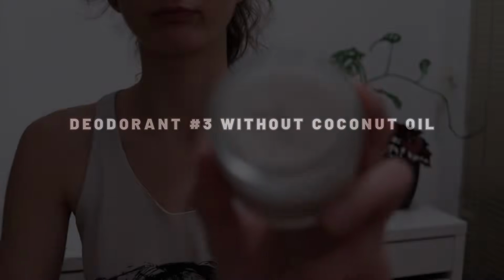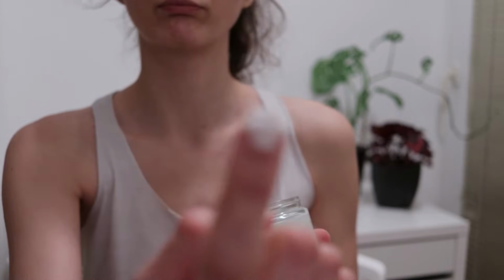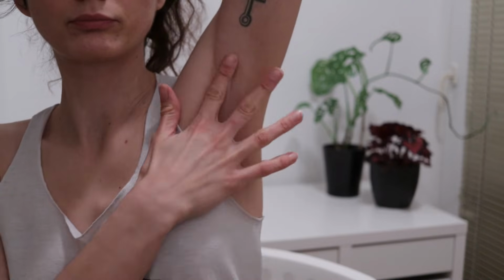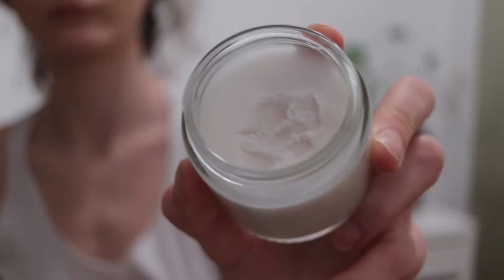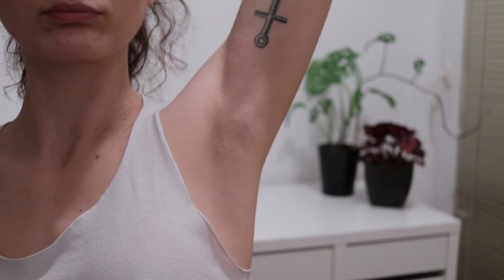The next day I tried the other 2 deodorants on each armpit. Deodorant 3, which was without coconut oil, was a bit harder to apply, but it wasn't a deal breaker at all. It was the most solid one and I liked how fast my skin absorbed it. There wasn't any oily sensation, which I liked a lot.